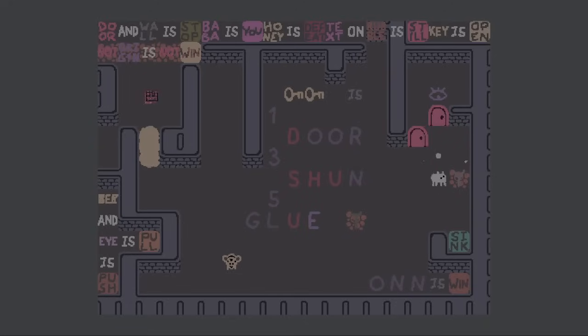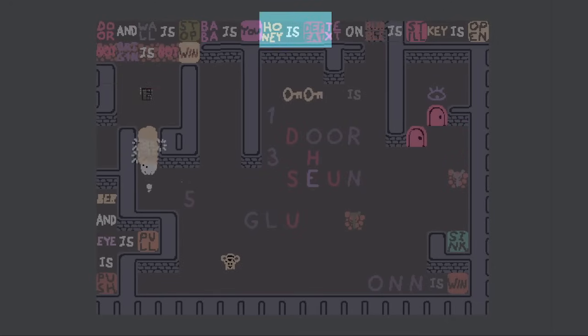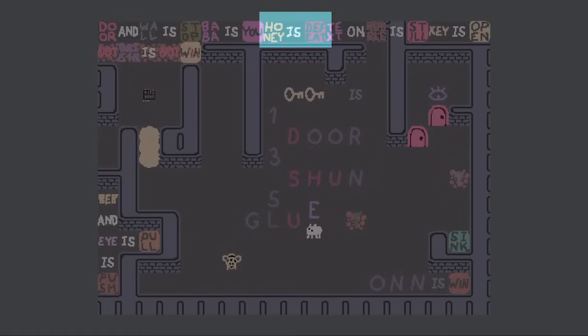We also have some text that is on a rubble, so it cannot be moved. Origin. There's gonna be so many stupid steps. We also got Honey is Defeat, which is the yellow thing over here. And the presence of the number one in the word honey is gonna be relevant here. Wait. Okay, so look at this nonsense.